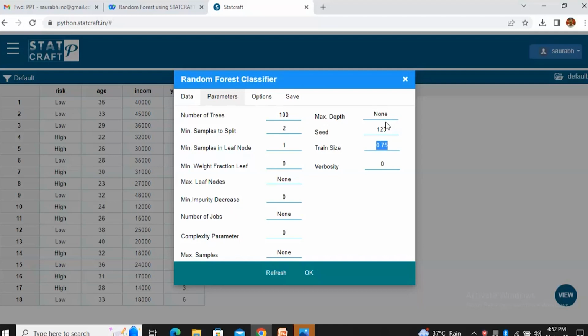So many people say, sir, yesterday I created the model, it was giving me an accuracy of 90%. Today I'm creating the model on the same data set, I'm getting an accuracy of 80%. This can happen because the selection of the cases in training and testing is random, right? So just to freeze what the training and testing data set should be, you can put in this seed value. This value is any number, right? It is nominal.